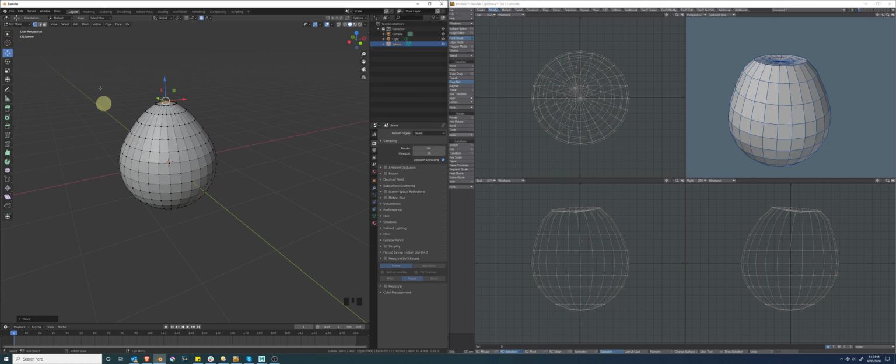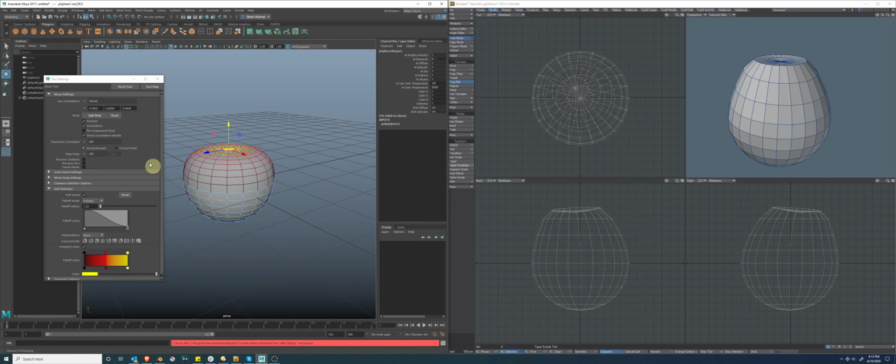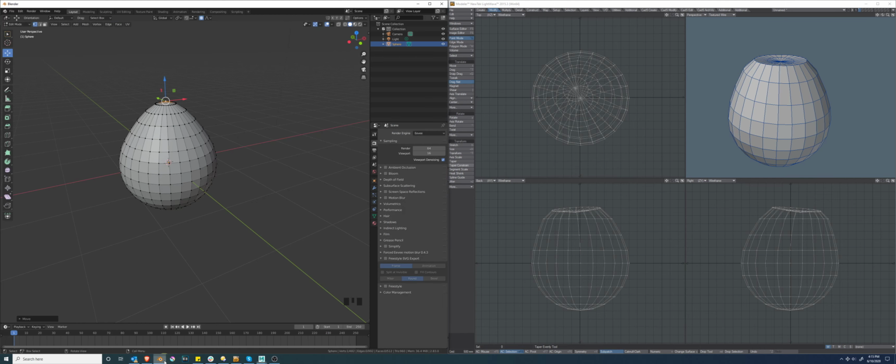All right, so this allows you to have a nice organic sort of falloff. Now, how do we adjust the overall area of influence? Well, inside of Lightwave, it was right-clicking and dragging, and inside of Maya, we had that slider that we could adjust to make our overall soft selection area larger or smaller. Over inside of Blender, this is done by clicking and dragging so that we begin the deformation, and then using the mouse wheel to wheel up to create a smaller area of influence, or down to create a broader area of influence.